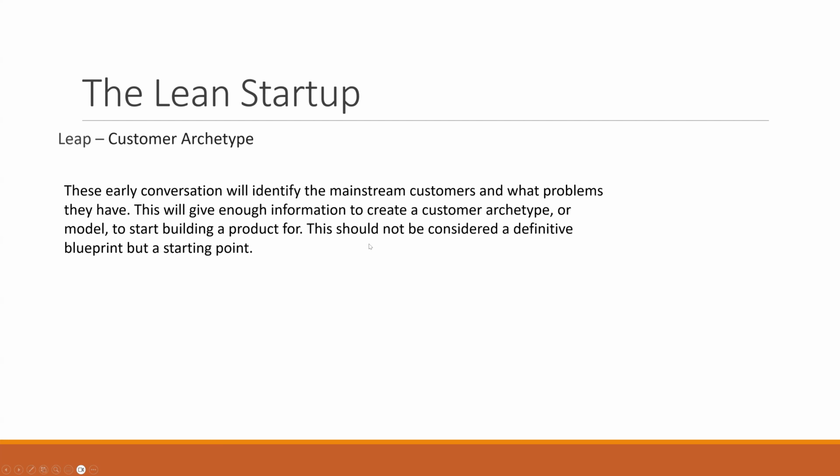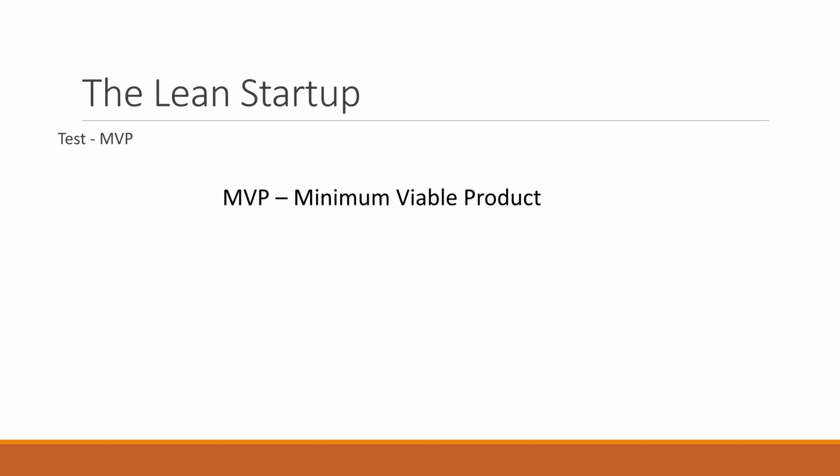All right. So then there are two dangers in the market and consumer research. One being analysis paralysis, and the other one being just do it. Analysis paralysis, you can sit there forever trying to understand your client and going way past the archetype and trying to get a blueprint, and really making no progress. There's also the just do it, where you can essentially skip this process and just go full blown to trying to release a product. And that's where the MVP comes into play, the minimum viable product.